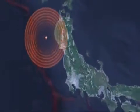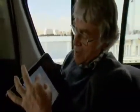What's been expected is a slip of the Philippine plate relative to the north of the Eurasian plate. What has actually occurred is a slip of the Pacific plate relative to the Eurasian plate. Sometimes a great earthquake will cause the next patch of the plate boundary to slip. So all eyes are on what's happening, how this earthquake has stressed the neighboring part of the plate boundary. But understand this whole region is in a very high state of stress. It's ready to go.